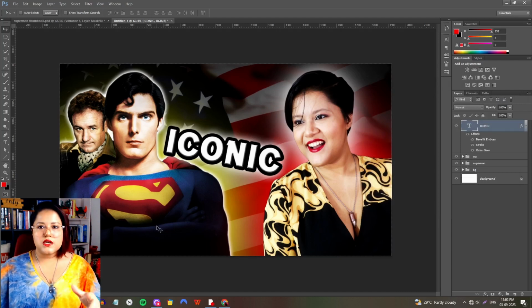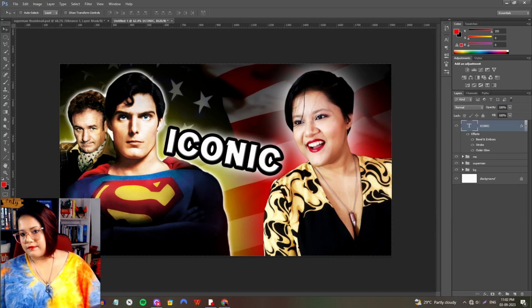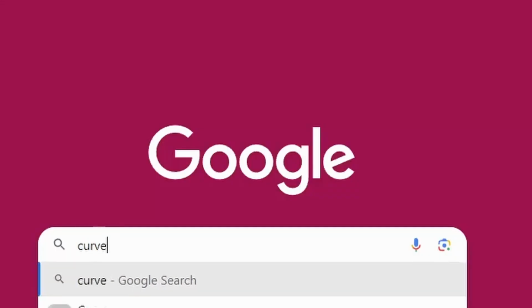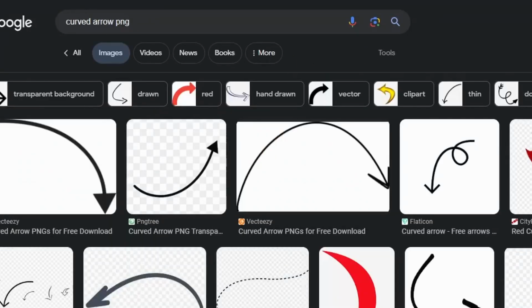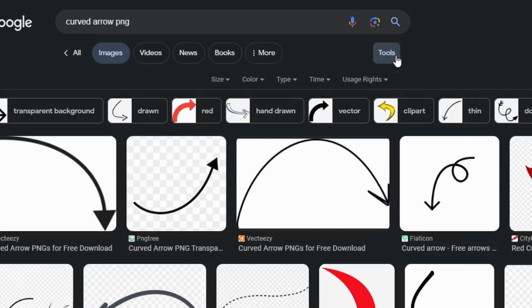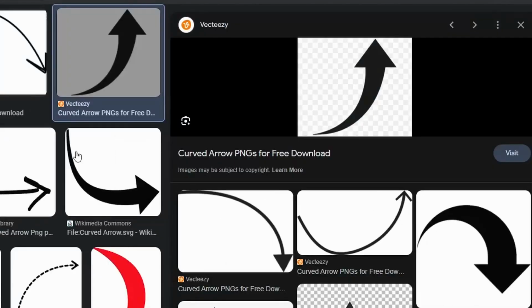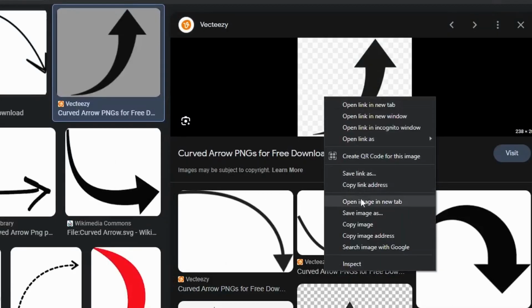You can create arrows here using the line tool and the shape tools, but I'm going to use a PNG just to save time. So this arrow is an Adobe Fireworks PNG file. Make sure when you download something like it, you have a transparent background on it. An Adobe Fireworks PNG file works just fine. If you don't know how to find one, you can go to your Google search. In your images, you'll have some tools there. On the tools, what you'll find is size, color, and some other stuff. So in color, just click on transparent and you'll find whatever you want with a transparent background.